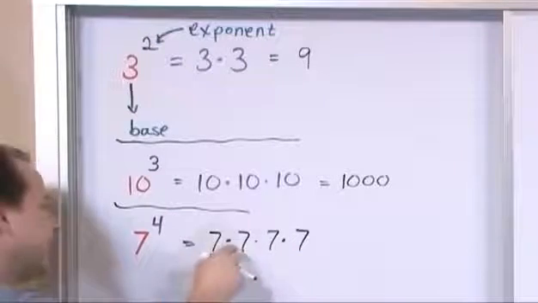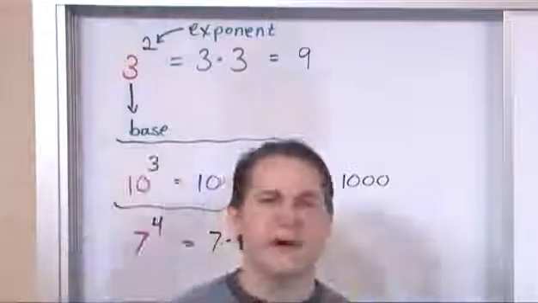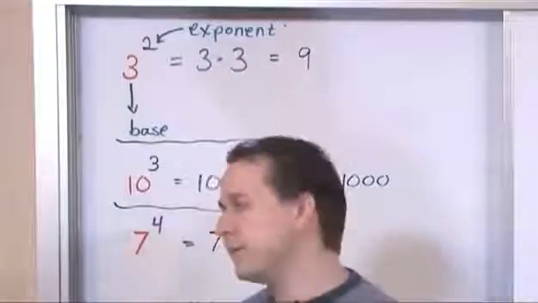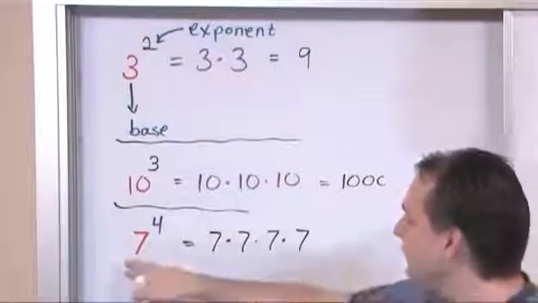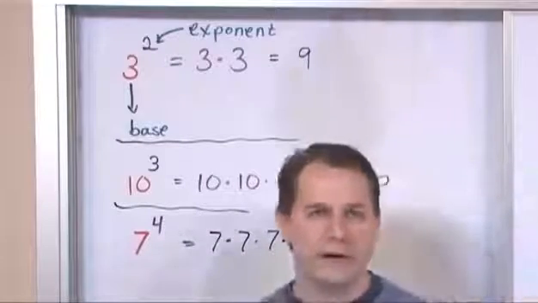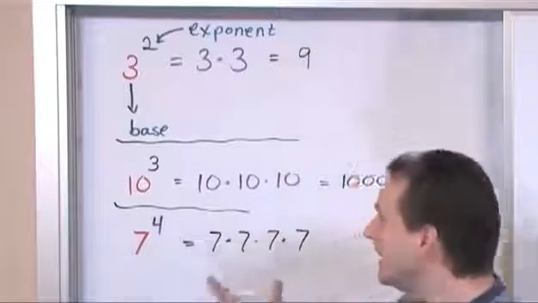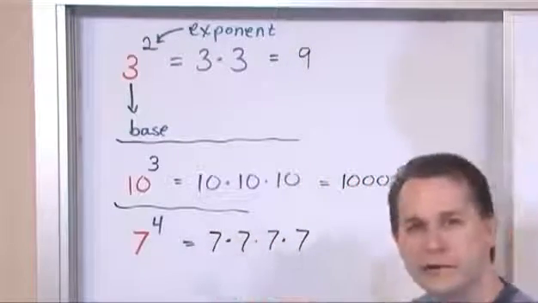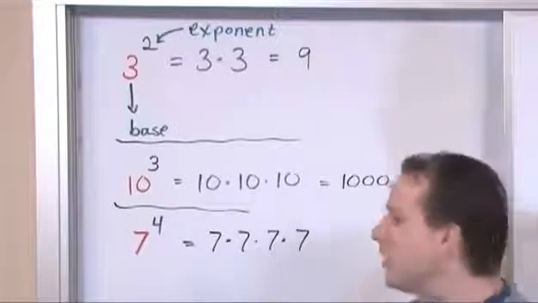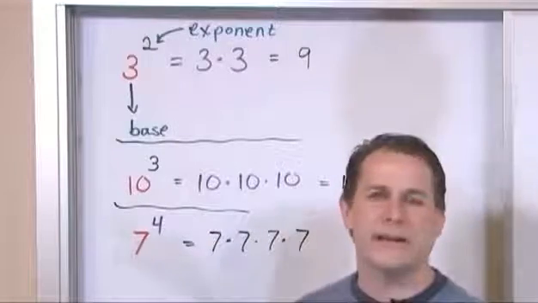And you could take 7 times 7 times 7 times 7 and put that in your calculator, and that would give you a number. That would be the answer, which is exactly the same as if you took 7 and raised it to the power of 4 in your calculator. So you see, literally it is a shortcut for multiplication. There's nothing else magical going on here. We haven't even used any x's or y's or anything that looks like algebra.